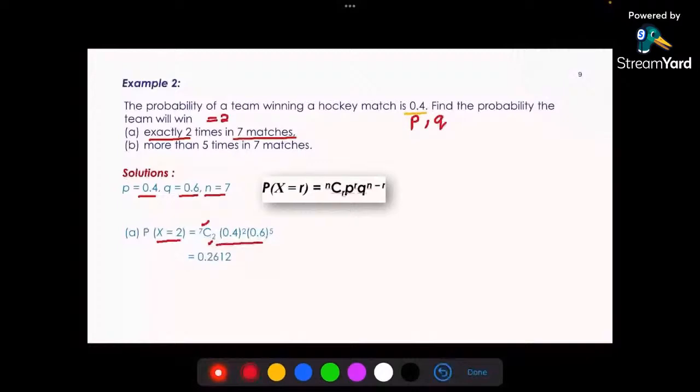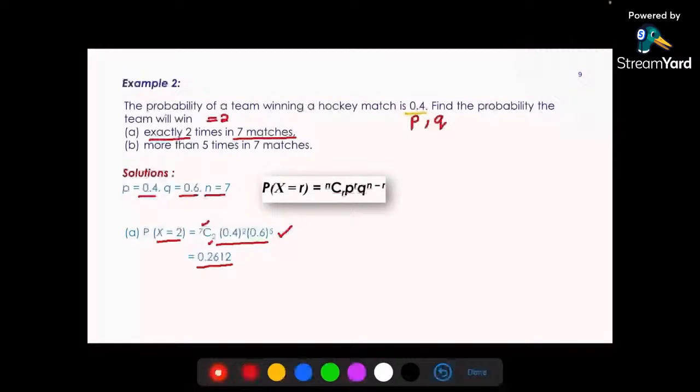0.2612. Remember, we have to write everything here, formula dia, kena tulis. If you write the formula itself, it won't give you any marks. So you have to substitute the value into the formula untuk first step to get the first mark. And then you akan dapat the answer is 0.2612. This is very crucial, very important for you to write this, ya. Tulis nanti hilang markah dalam paper 1 SPM.